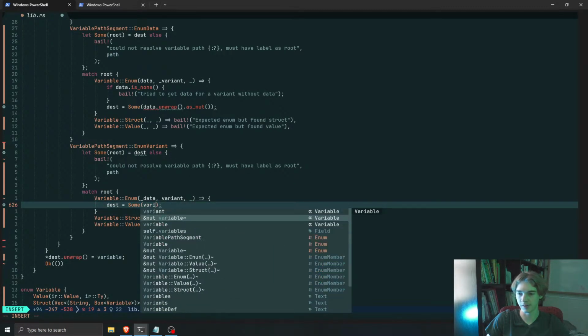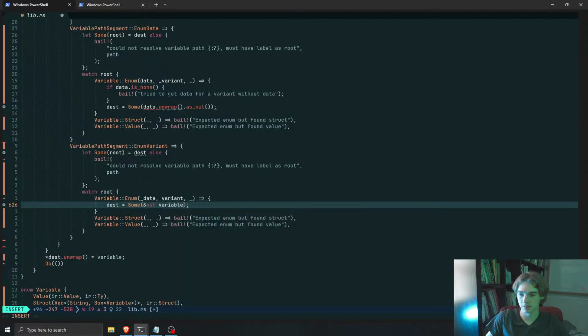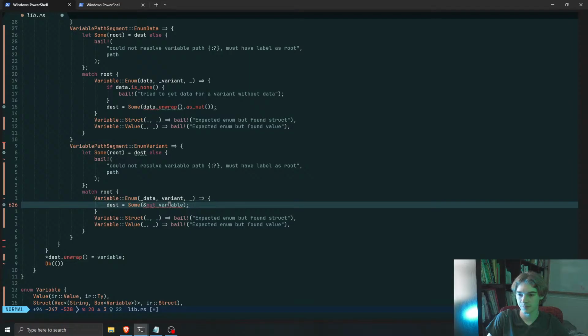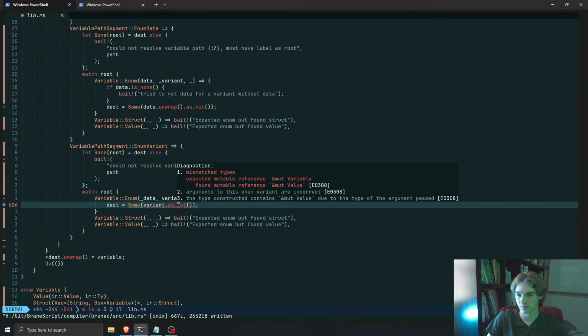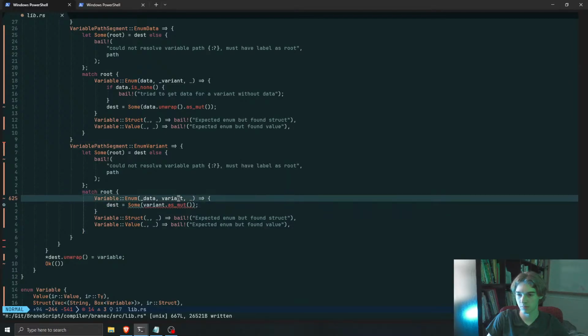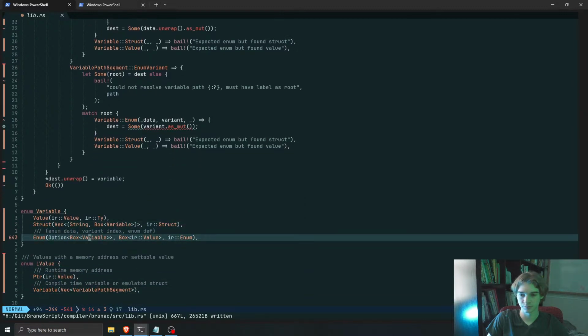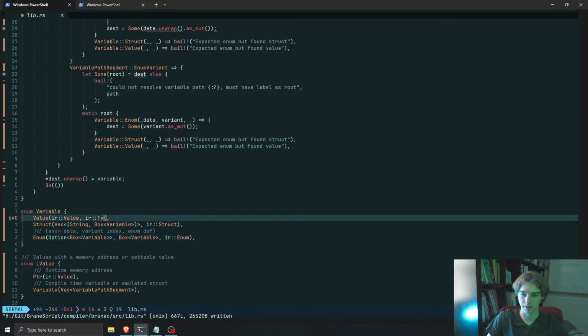Data is equal to variant. Variant as moot. Just stick with variable and then have value.